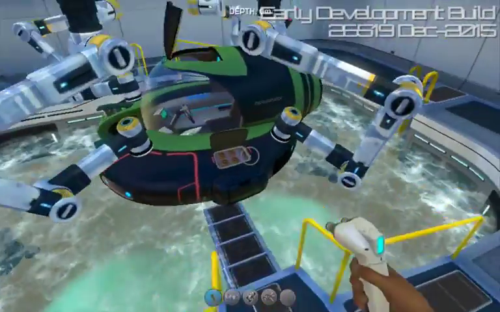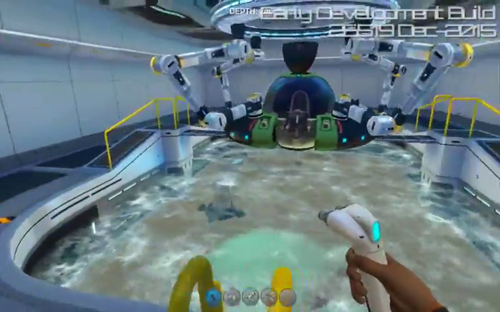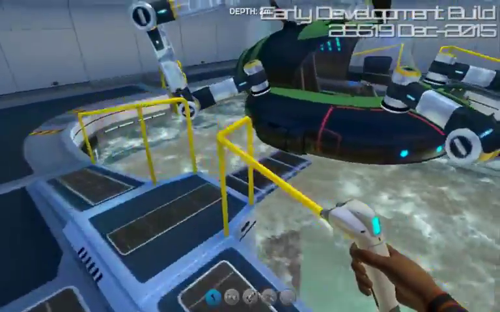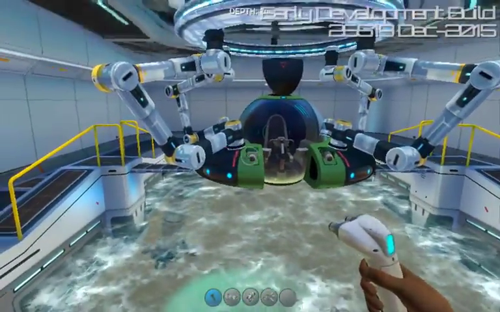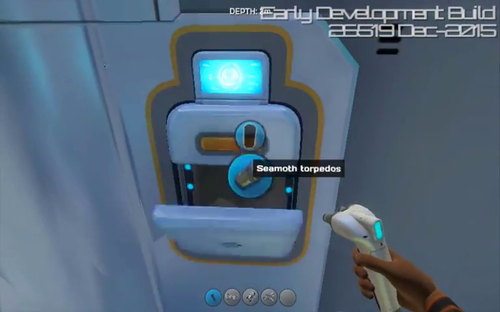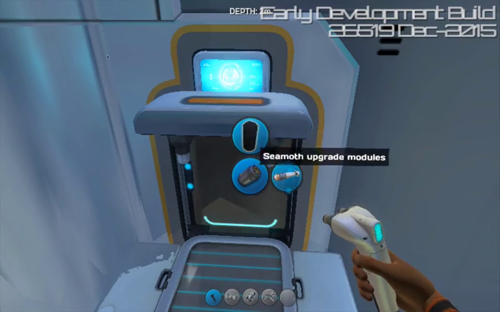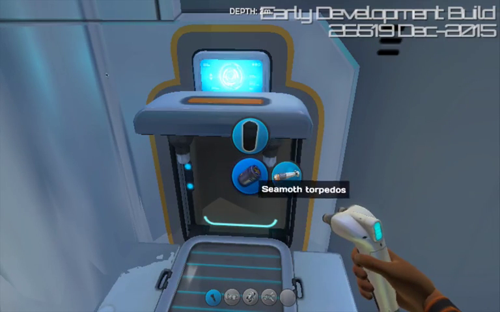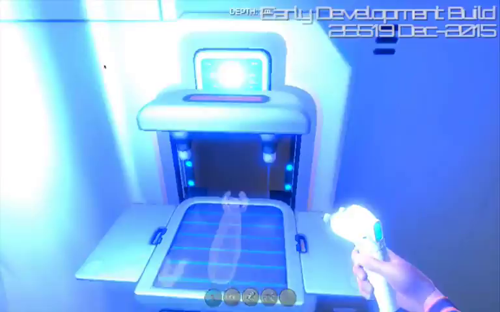So now, you can see there's a storage here, and a storage there. And now, there you can see the 2 torpedo systems. Then, to get the torpedoes, you'd go into the fabricator again. Instead of clicking upgrade modules, you'd click torpedoes. So now let's make a couple of torpedoes.